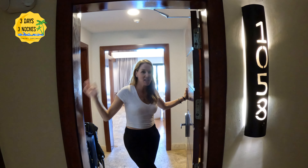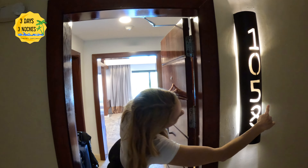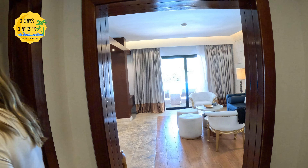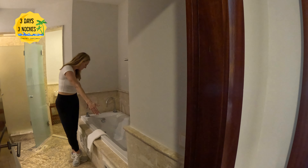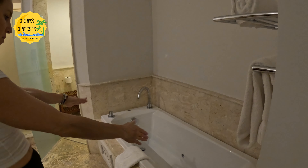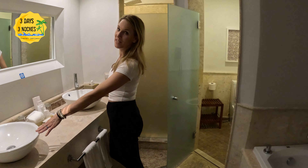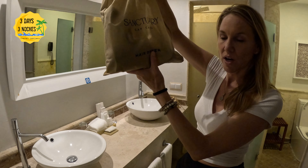We are in the castle, room 1058, an oceanfront swim-out suite. The bathroom is completely private and separate from the other areas — I love that, as a lot of resorts are doing the open bathroom-bedroom concept that I don't like. The bathtub is on the smaller side and not on a balcony with views, which didn't really affect me, but might be important to you. It does have double sinks and lots of counter space.